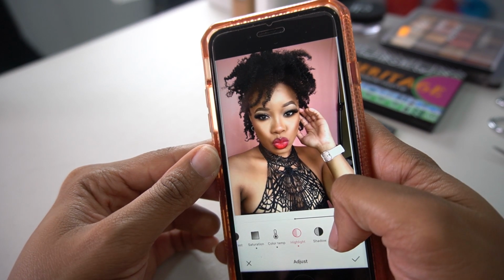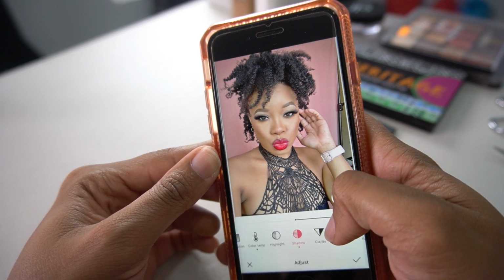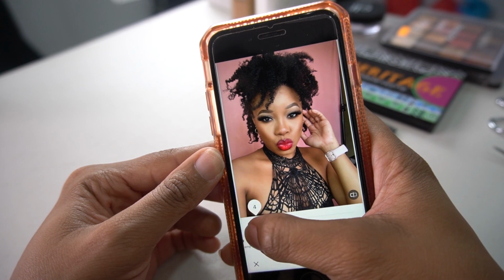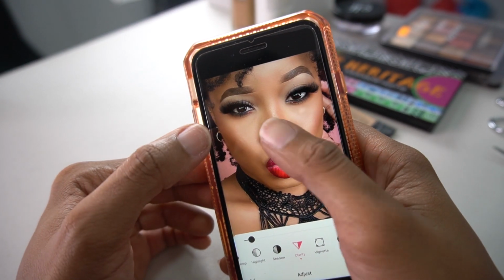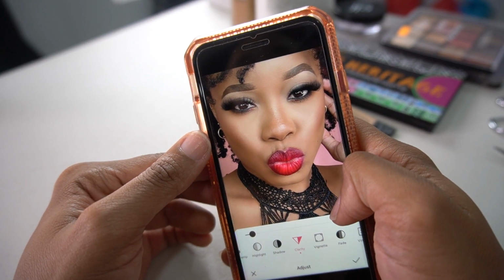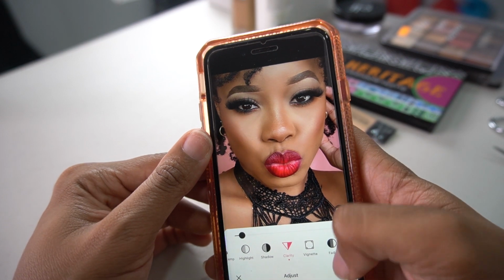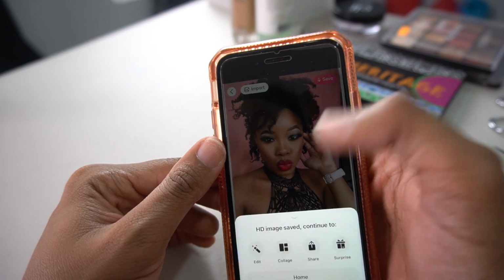Highlight, this is what highlight does. But me, I don't touch that. Shadows, if I know it's casting a lot of shadows, then I would tamper with it. But I only touch clarity and I go at like 4, because I ain't trying to make my nose show up as much as it was before. This is how it was when I edited it with the smoothing, and this is when I add some clarity, contrast, brightness and everything like that. And I think that's good.